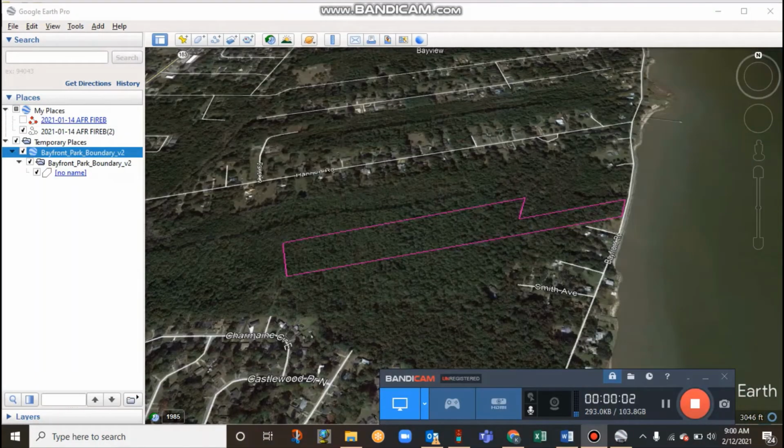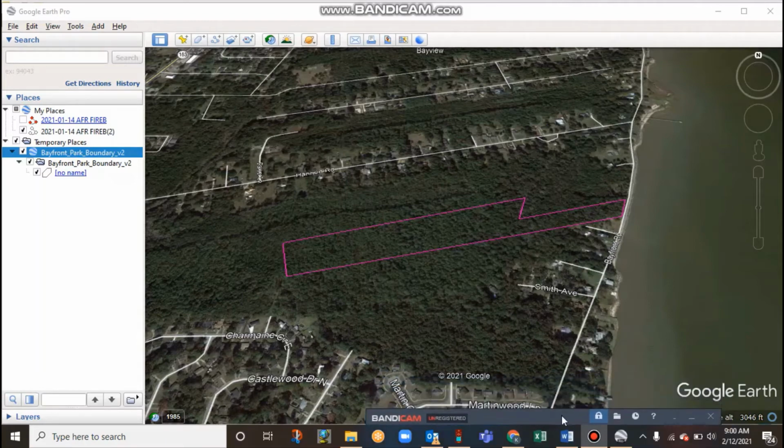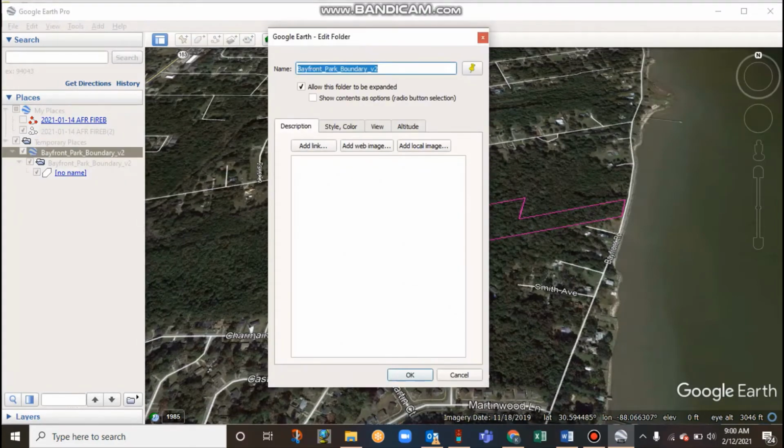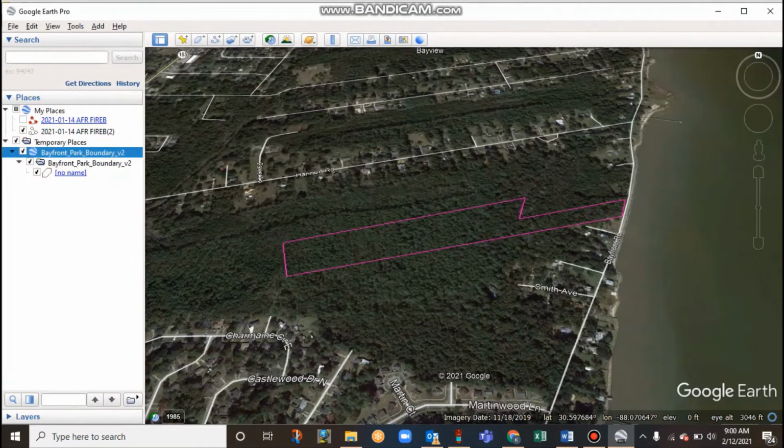Before we move on to calculating that acreage amount for that fire break, I wanted to show you how this would work for a polygon. So this is a polygon that was given to me by a partner. This is an area that we're going to map. And again, it's the same thing. If I go to properties, there's no measurements value. So click cancel. And what we're going to use up here is this add polygon tool. So I'll click that.